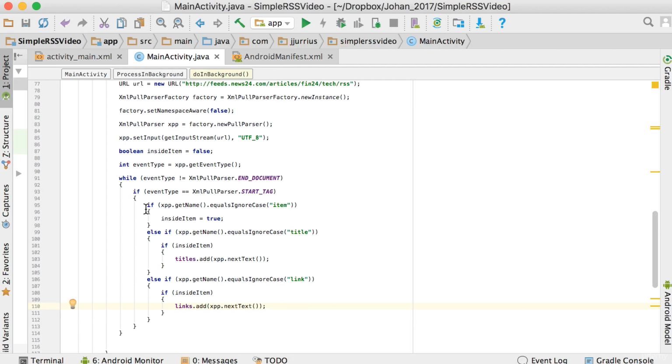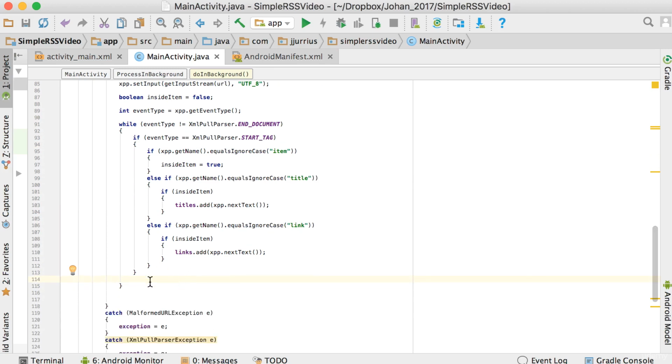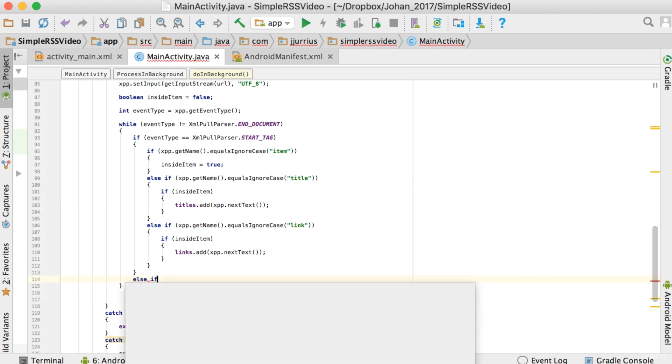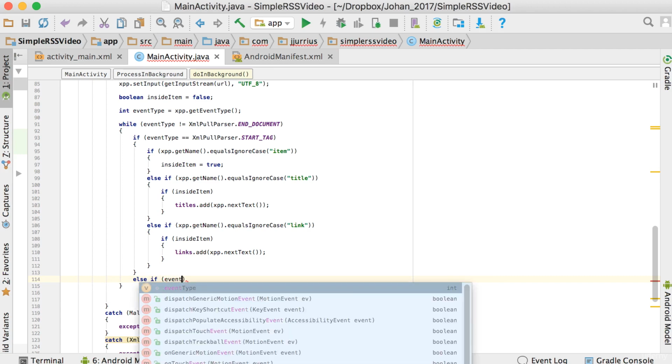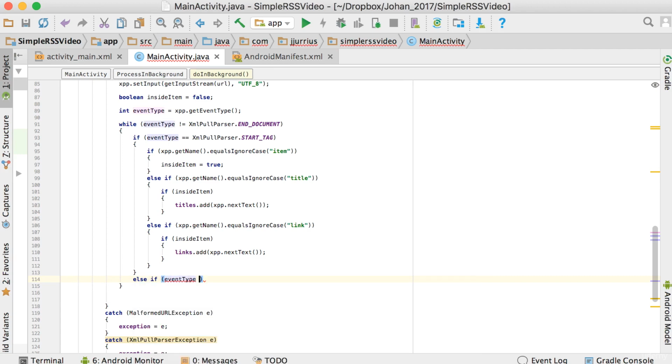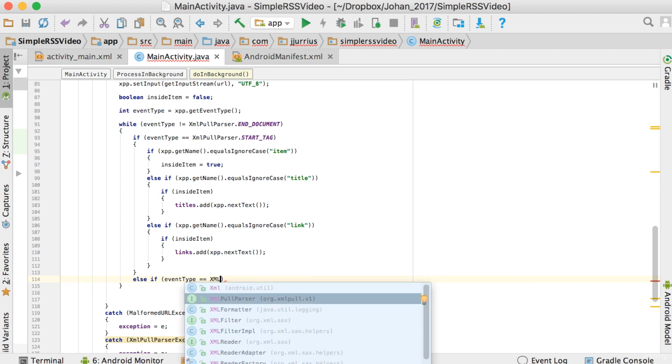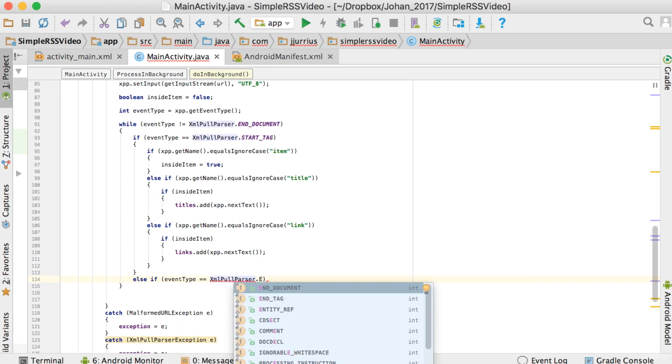Okay, now let's look at this else if statement here for this if, where we test basically if we are at the start tag or an opening tag. The else if there could be if the event type is equal to XmlPullParser.END_TAG.